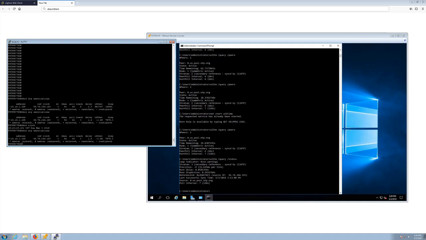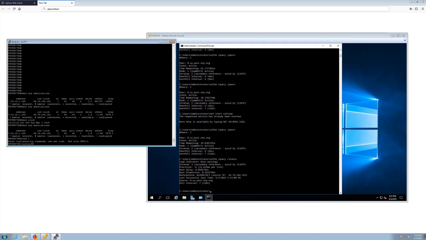But if it doesn't sync immediately, try to remove your server. So just go to your switch or router or firewall or whatever Cisco device you're trying to sync to your NTP server, and do no ntp server, whatever the IP address is, and then do ntp server and re-add it.